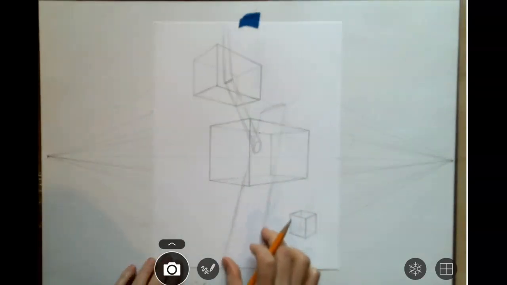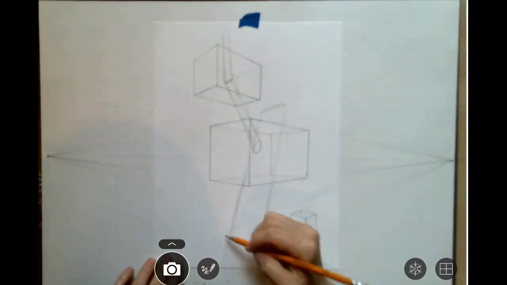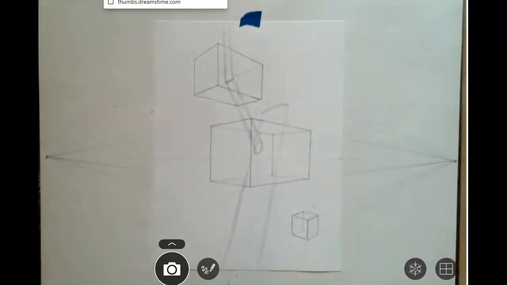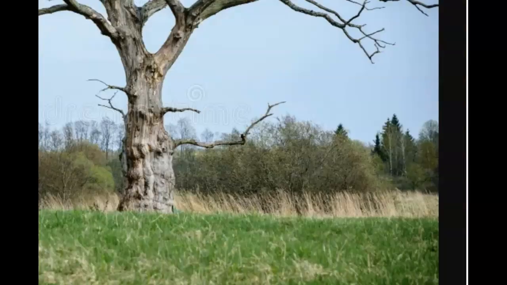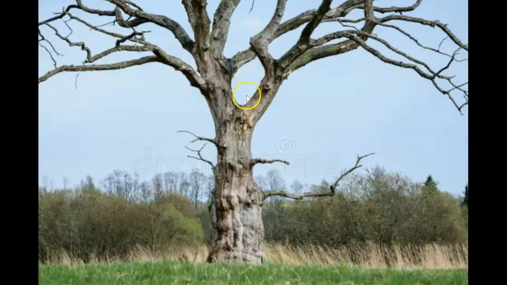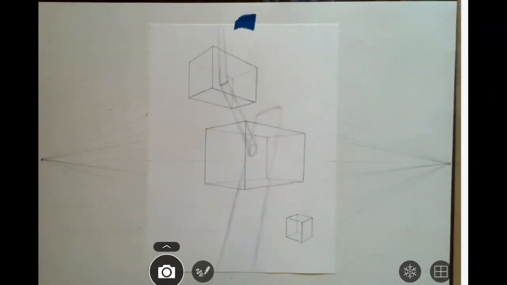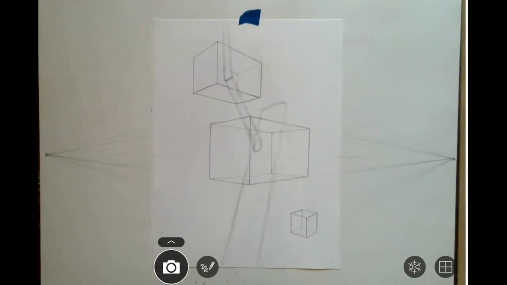And when I have this going off here at an angle, a common structure for trees is a branching structure like this. So I'm thinking, well, what if I have that branching structure to my tree?